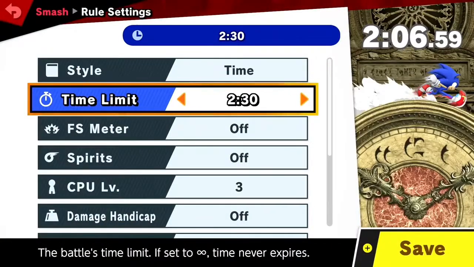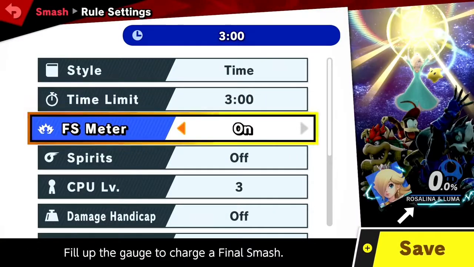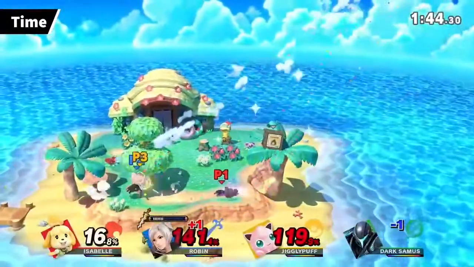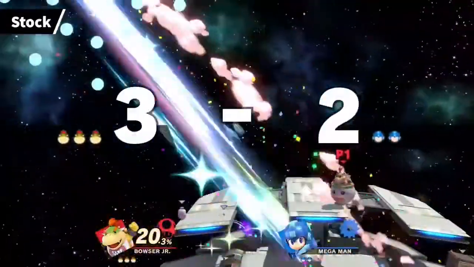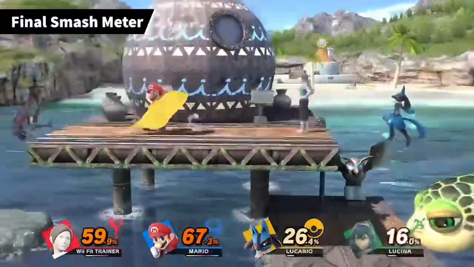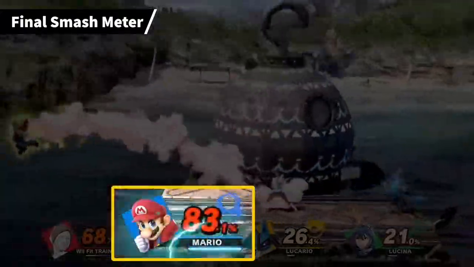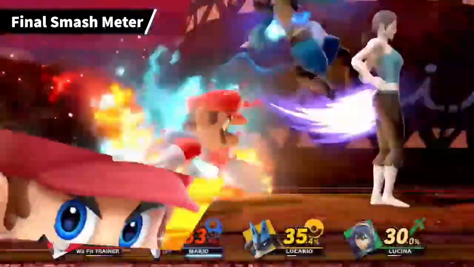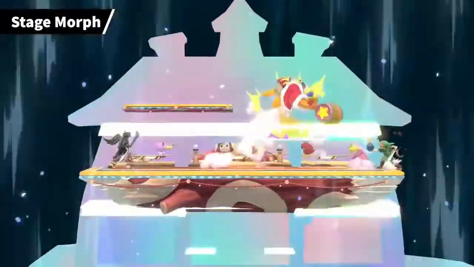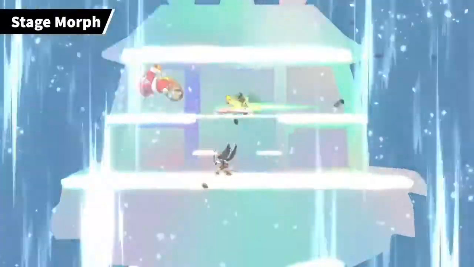I must say, the rules are rather comprehensive. The usual rules return, including time, stock, and stamina. Try turning on and filling up the final smash meter for a less potent final smash. Stages can even change out mid-battle with Stage Morph.